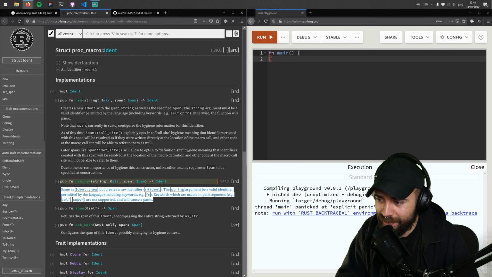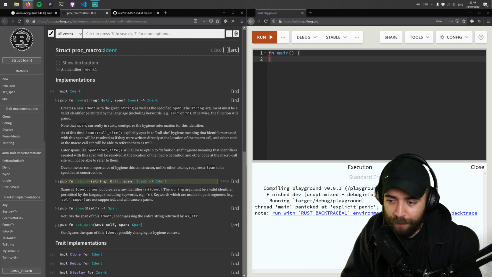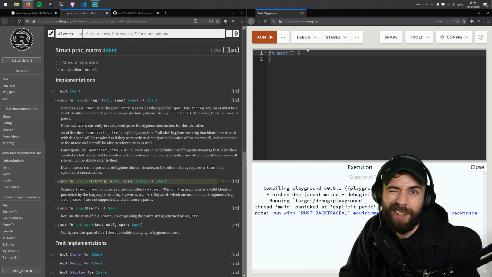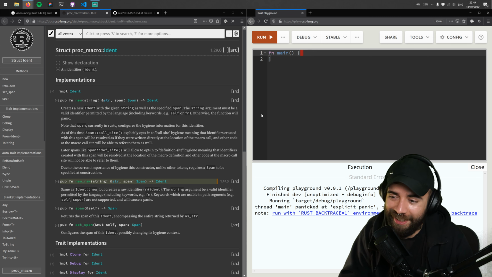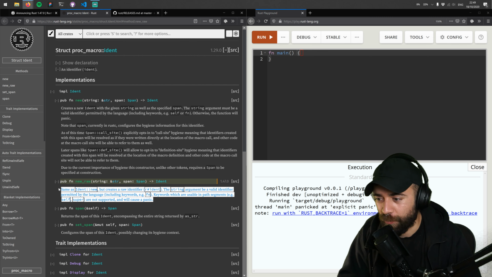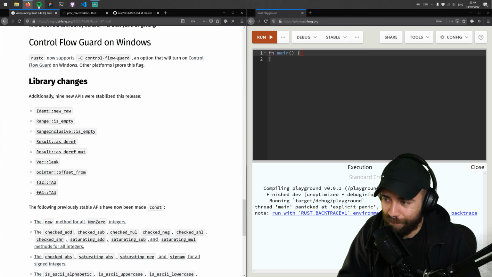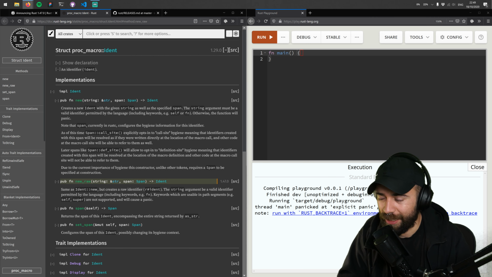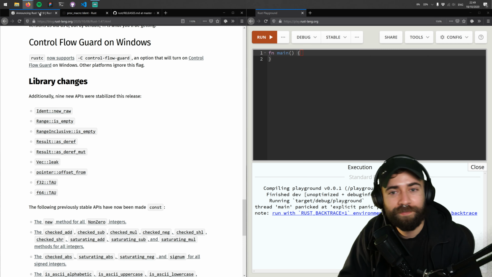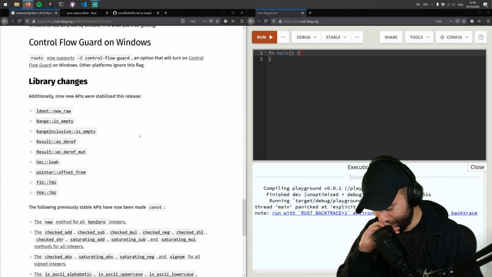This is really nice. So internally, if you're writing procedural macros, which is like a compiler hook kind of thing, is the best explanation I got, you can now create raw identifiers directly. That's great. Cool. I guess slowly we're working up to better proc macros, which is exciting.